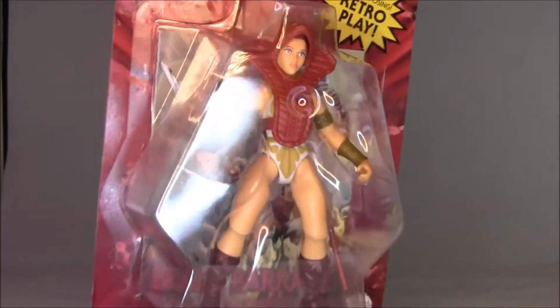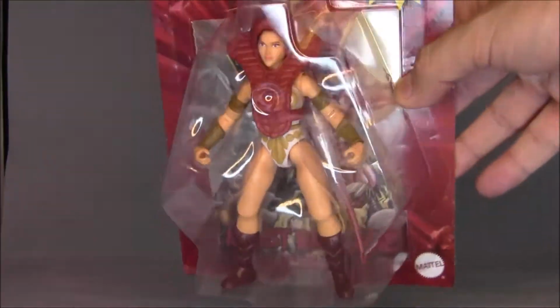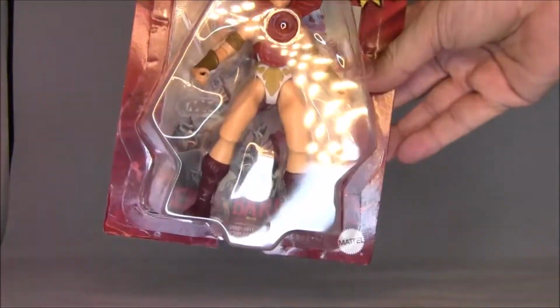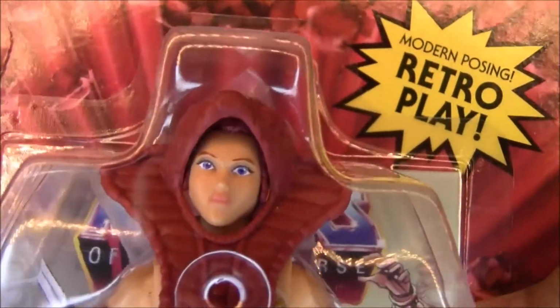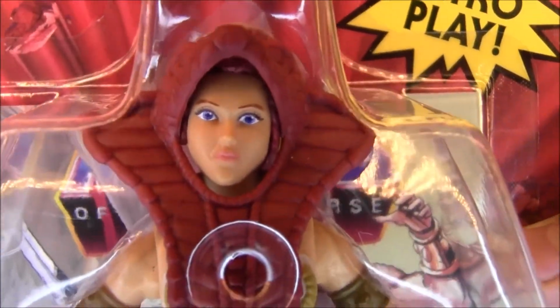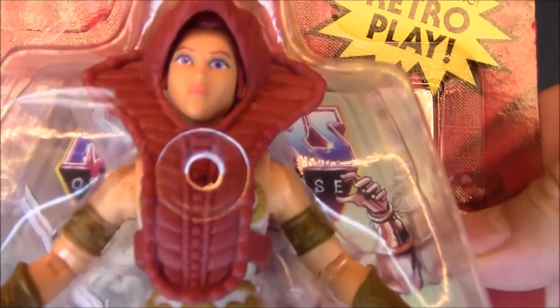Here goes Teela, and I really like how they stuck to the original look of this character with the snake armor and all that stuff. Taking a look at the package, it's got a nice little retro look to it, looks just like something from the 80s. You can see the logo, and the figure looks awesome. You can see the joints in her knees and her elbows and all that.